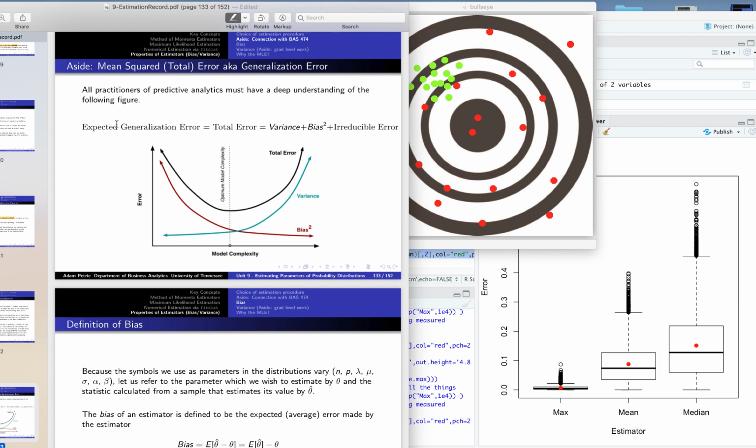What happens as we make our model more and more and more complex? Well, as we increase the complexity, the model is going to be able to fit the subtleties, the quirks, the weirdnesses of any relationship out there. As the complexity increases, the bias of that model is going to get smaller and smaller. It's more flexible. It's able to model a pretty complex truth. But here was the rub.